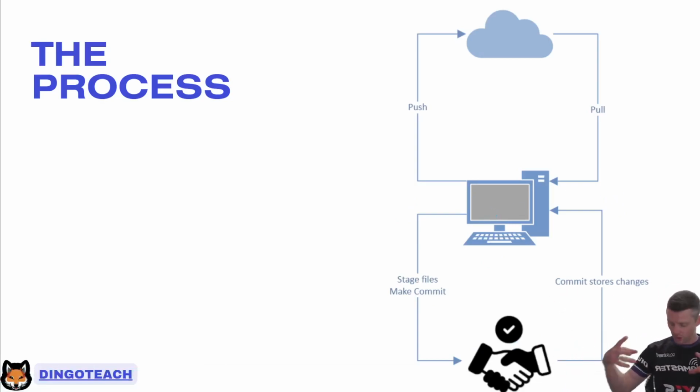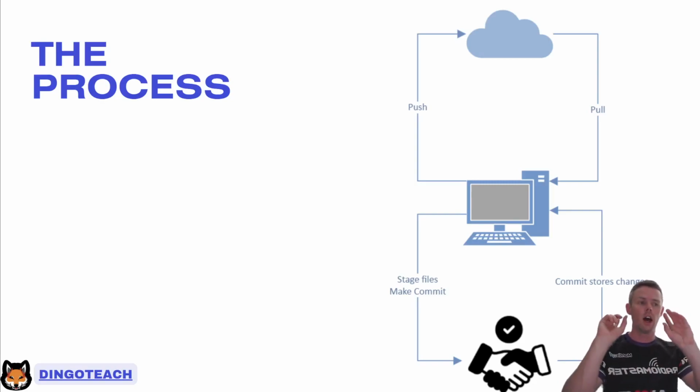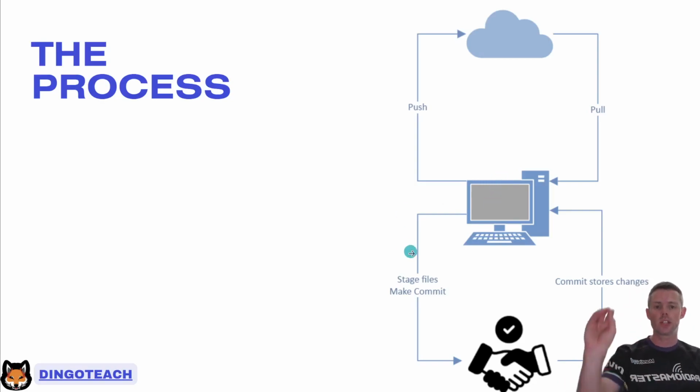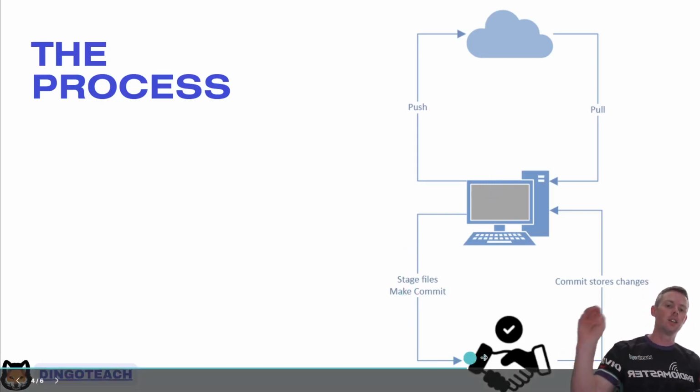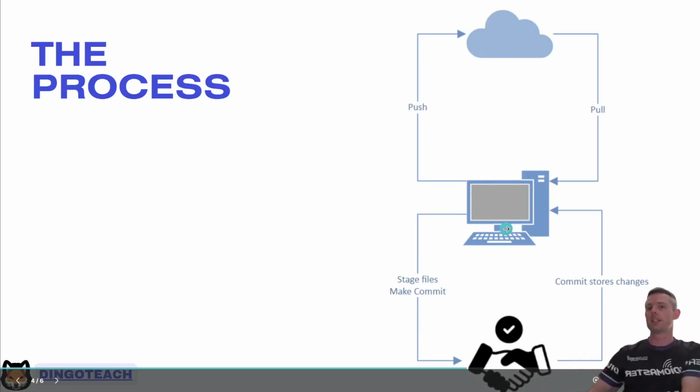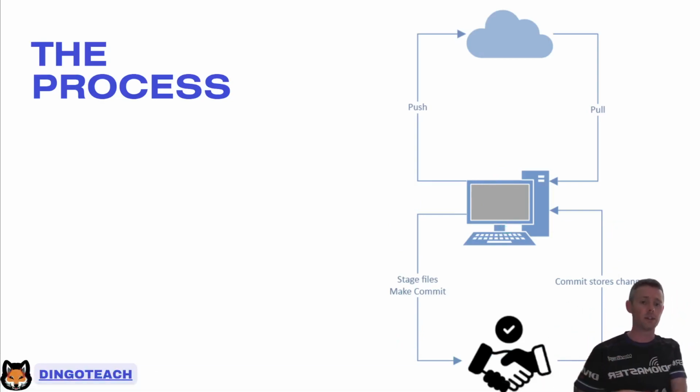Then you start working on the next thing. You're gonna go, okay, let's work on, I don't know, level 1 of my video game. So I'm gonna chip away, I'm gonna start adding some data files here and there. I'm gonna add in the functionality so we can actually move around my first level, that kind of stuff. And you go, cool, I'm done. Well, then you stage those files that you've changed, you commit them, and that version is stored onto your computer as well. So this process continually repeats itself again and again and again.